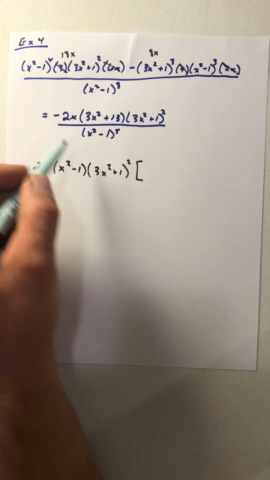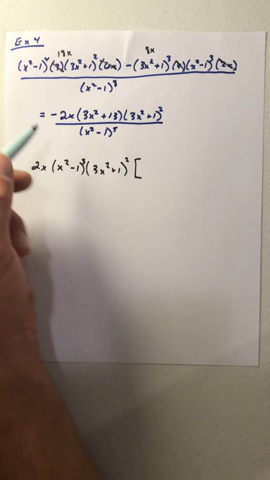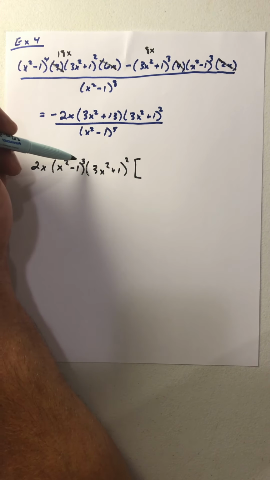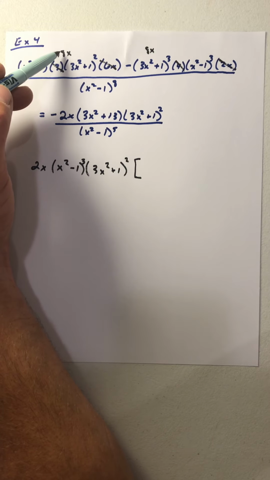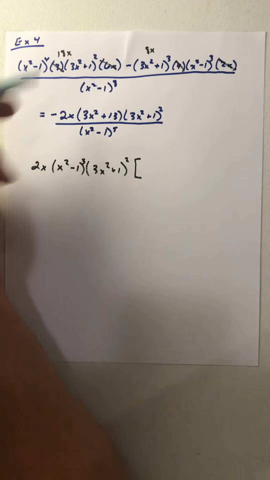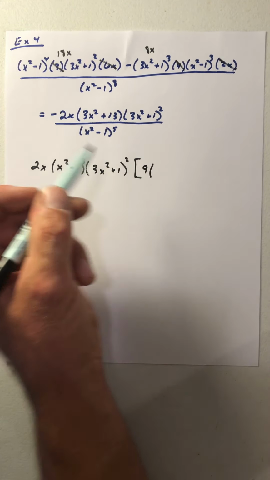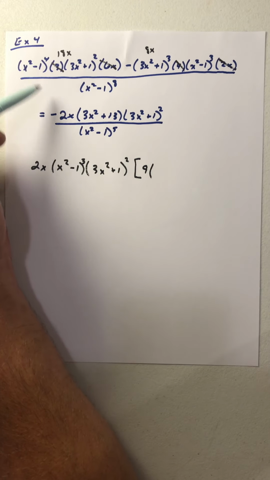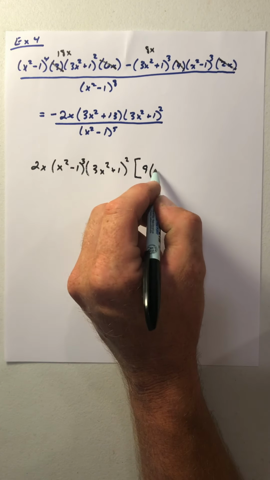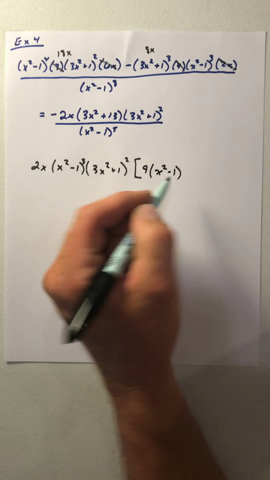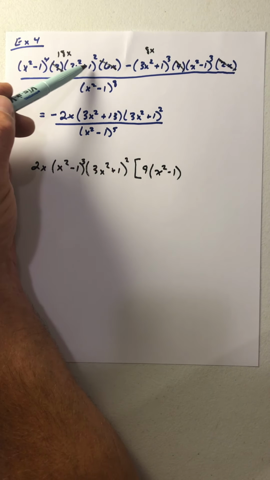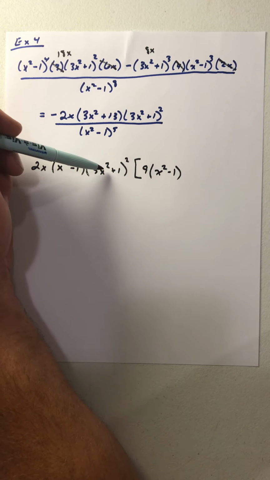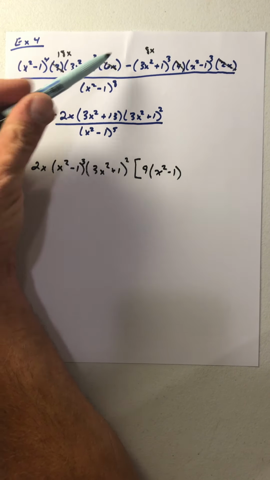So we had, oh, I didn't put my 3 on there, did I? So we had 4, oh, sorry, it was monomials first. We had 18x divided by 2x gives us 9. We had x squared minus 1 to the 4th. We're pulling 3 of those out. So we're going to be left with 1 of those. And the 3x squared plus 1 squared, we're taking both of those out. Minus, we had 8x as a monomial. We're taking 2x out. So we have a 4.